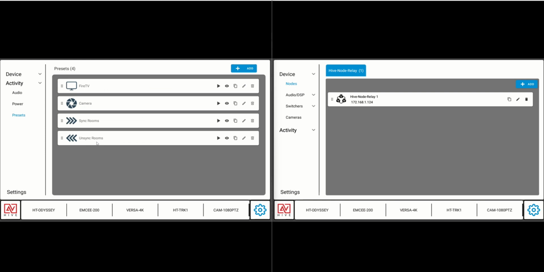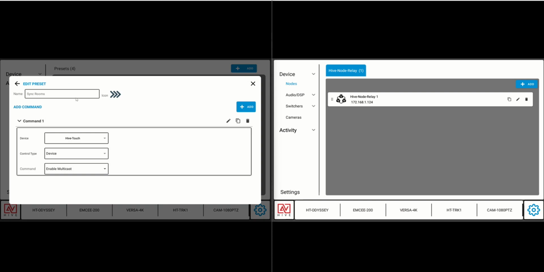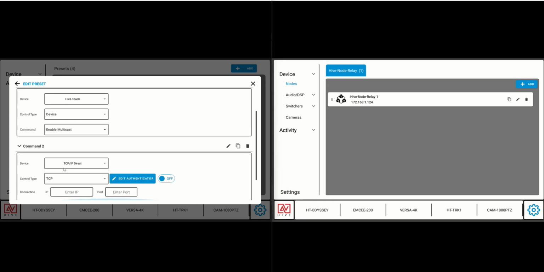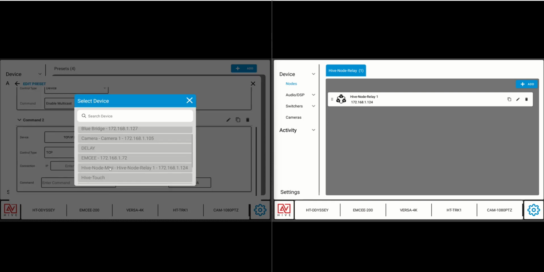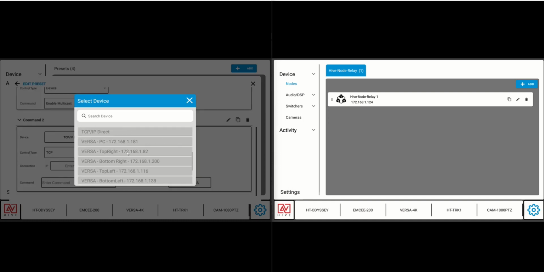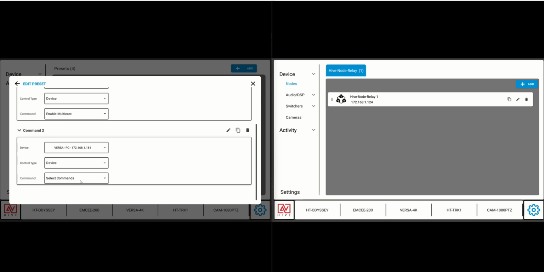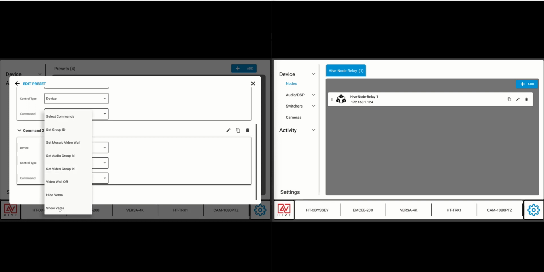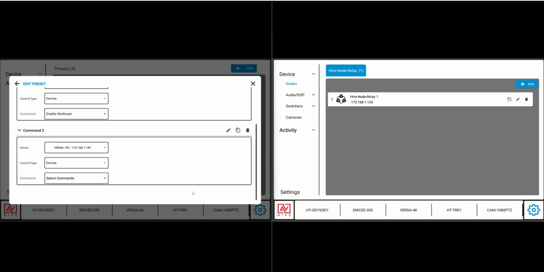Well, that gets your power state. The other part of this is with Versa, right? So in a situation like that, where we had these triggers happening to a preset, we could add a Versa command to hide or show the Versa itself. So this is how we would use that. A trigger from a wall sensor would then sync or unsync rooms, right?